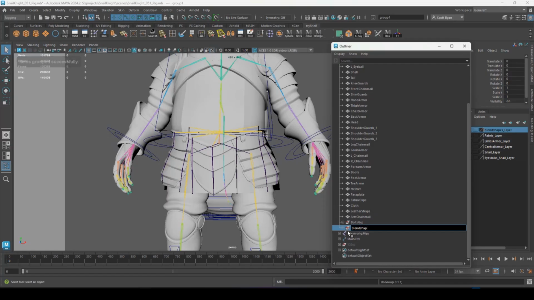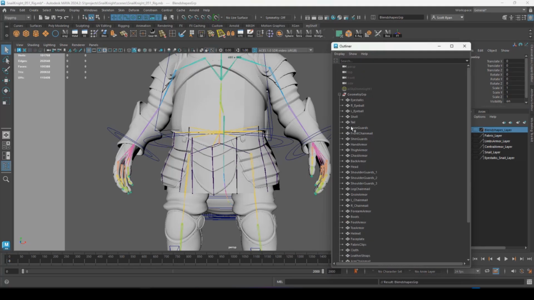These are blend shapes. I'm going to unparent them from the main geometry group. Blend shapes group. There we go.